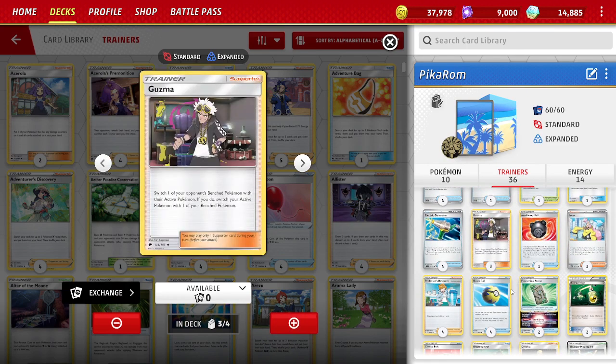We play this instead of Boss. It's similar to Boss in that you switch your opponent's bench Pokemon with their active Pokemon, but then after you do that, you switch your active Pokemon with your bench Pokemon. So you switch your side too, and we do want to do some switching around with our deck between Electric Generator, Raichu, and Raichu. So Guzma, I think, is better than Boss.